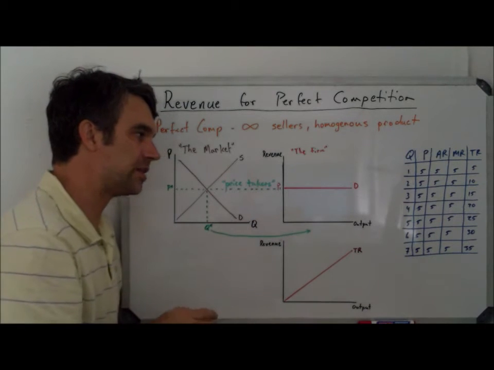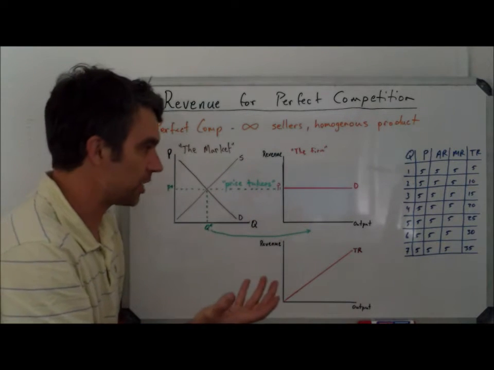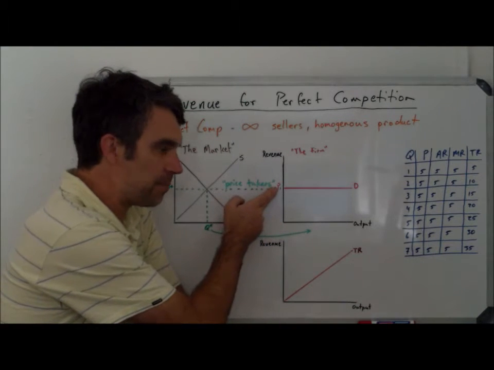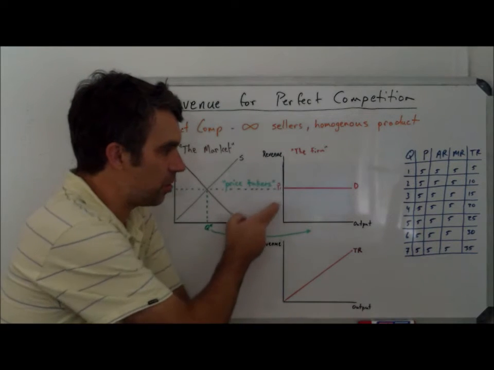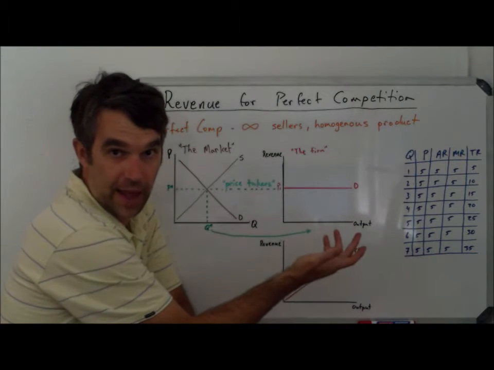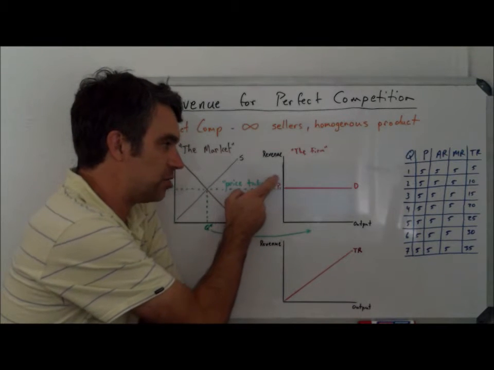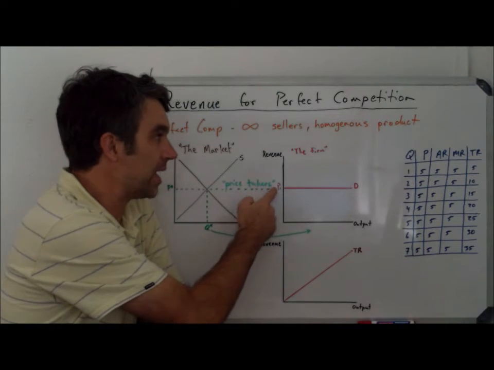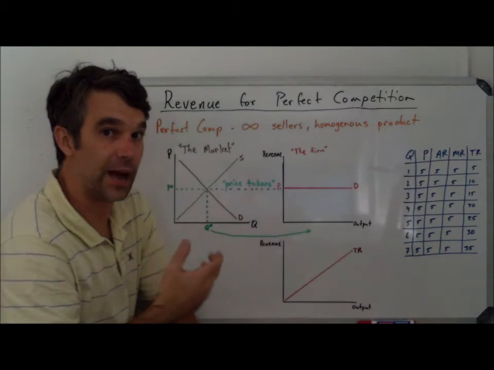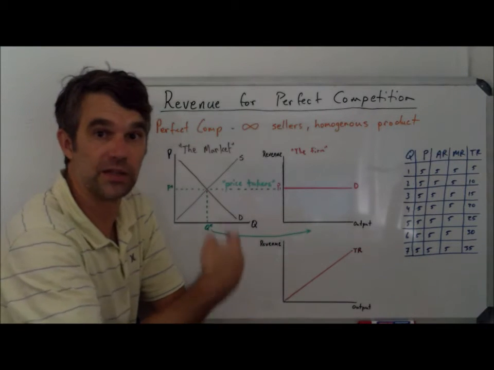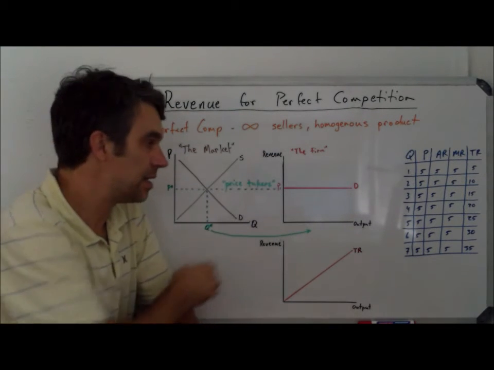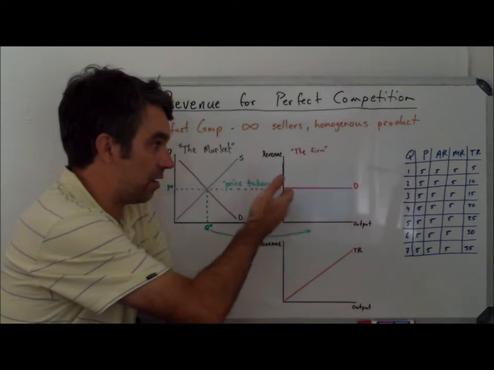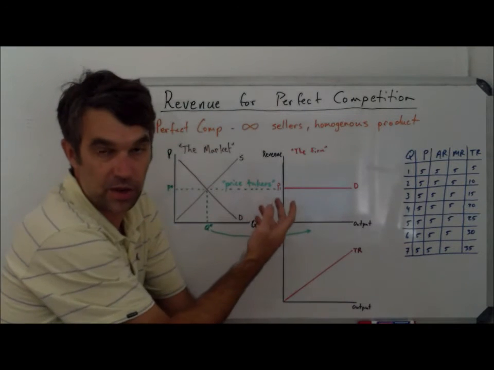So now that we know that they're price takers, or have at least established that assumption, well then what we can do is, with a bit of quick analysis, we can see that at P1, at the price, the firm can sell any output they would like. However, if they raise the price just a little bit, just a penny or two above the established price, well, because there's so many sellers, people would not buy from them because they're more expensive. They would instead buy from the other sellers.